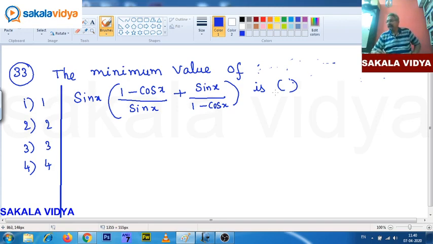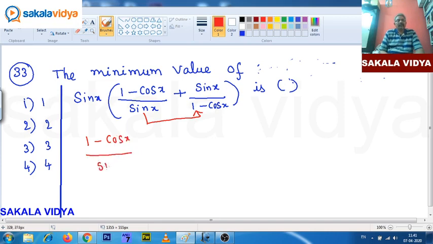So, let us make a plan like this now. Very interesting, these two are equal, that means the 1 minus cos x by sin x... no, let us wait, we can check it now. So, we need to simplify this one now, that is all.